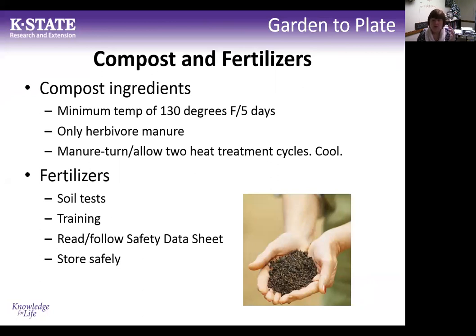We do recommend that you only use manure that comes from plant-eating animals. Animals that are omnivores, you know, their manure is most likely more contaminated. Once the compost is cooled, again, it's probably a good idea to try to do this in the fall, and then it's cooled off, and then you can amend your soil, and then it's got the rest of the fall and the winter till you get to spring planting for it to settle in and continue to stay food safe.